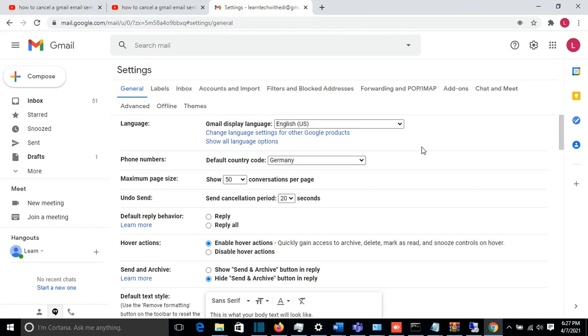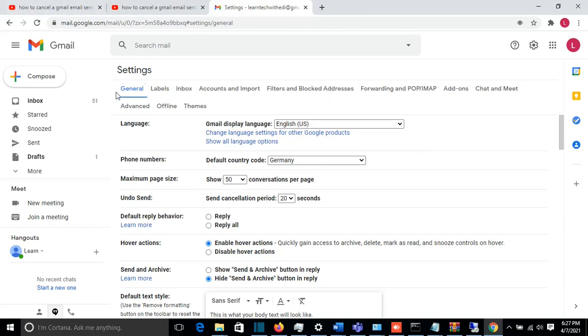To see how you can recall an email on Outlook, you can watch my video on my channel, and you can find this video in the description below or in the recommended videos on this video. So even the 30 seconds that Gmail gives you to cancel or to undo an email, you need to configure in the settings of Gmail.